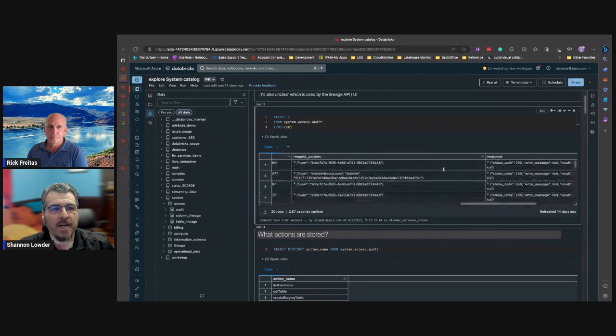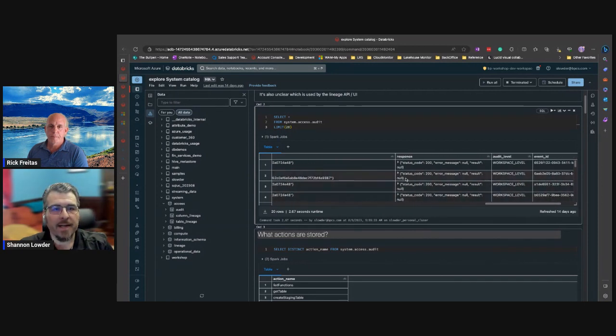Then we skip over here. You can see what parameters were sent to the request. So in the case of a query, you can see the query that was requested. If it was a notebook, you can see the notebook ID that was run, the cell identifier that was run. You can find what Databricks did with this request. Most of the time you're going to see status 200s. That means it happened. No real response other than, hey, it happened. Then a unique event identifier.